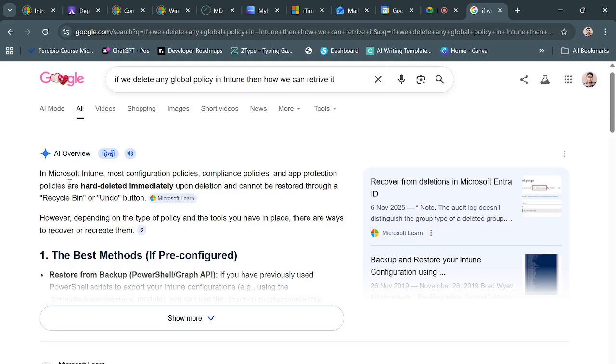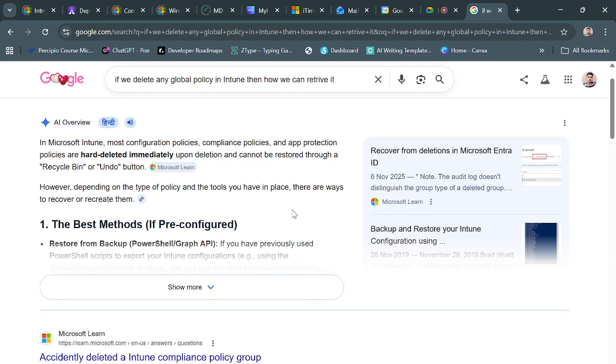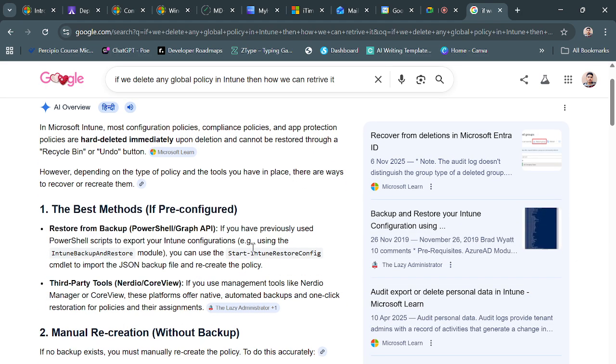Configuration policies and app protection policies are hard deleted immediately upon deletion and cannot be restored through a recycle bin or undo button. However, depending upon the type of the policy and tools you have in place, there are ways to recover and recreate them.